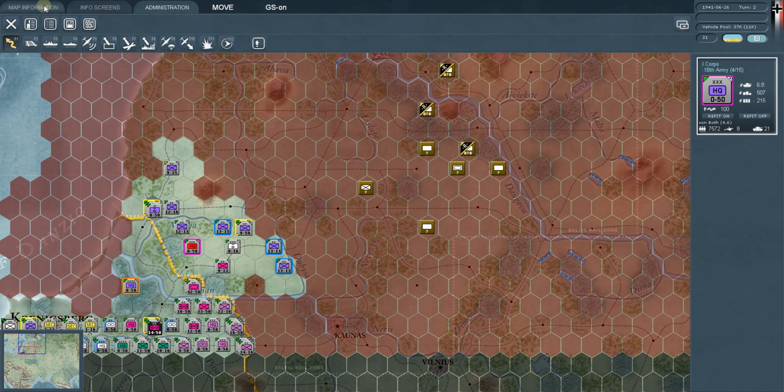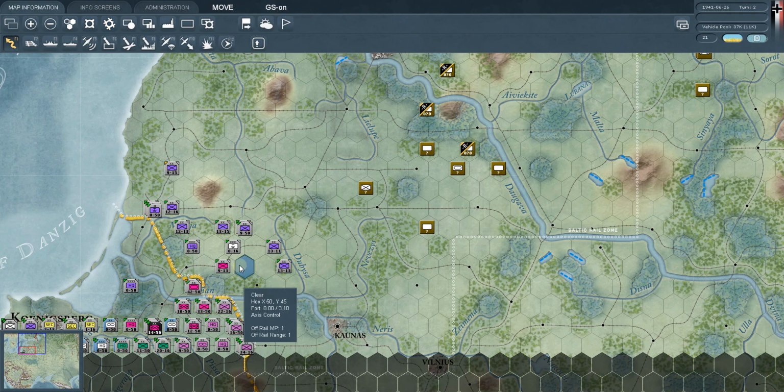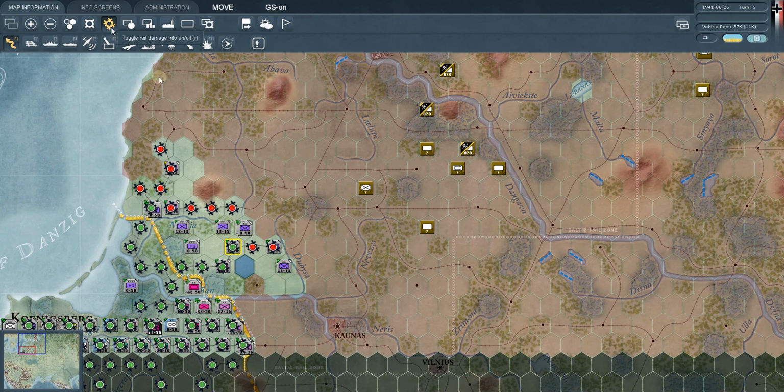How do we know that? Let's go to map information. Let's go to rail damage and see if it, oh, that's right. Let's click on here. Now let's go to rail damage. There we go. So again, you've always got to click in a vacant hex. This drove me crazy when I first started playing the game. I'm like, why won't it show me the? Heck, I'm still doing it.